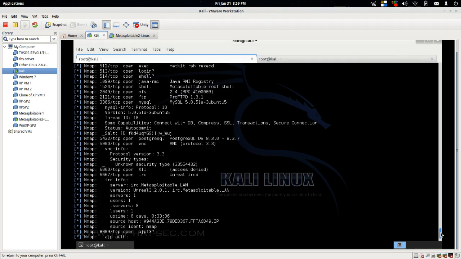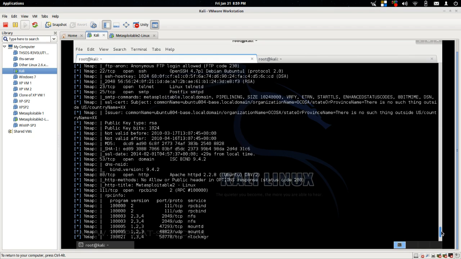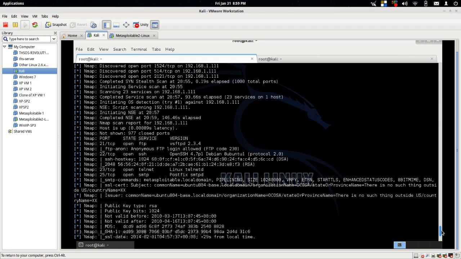It has a lot of details to go through because we had so many different open ports. At this point you could do some banner grabbing, but Nmap did a decent job here. We can see, for example, port 21, that's FTP, and it actually gave us the version. So it gave us the name of the FTP server and the version number, which is awesome. Then it gave us a little bit of other information, like anonymous FTP login is allowed.